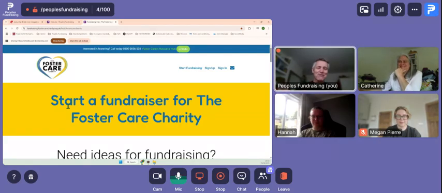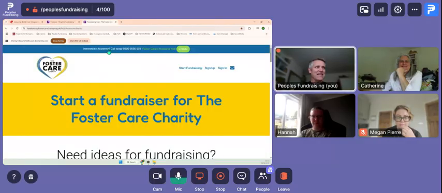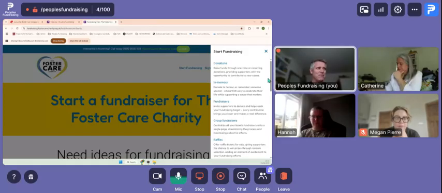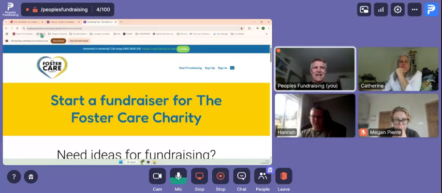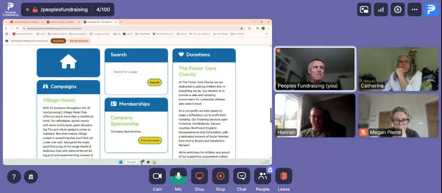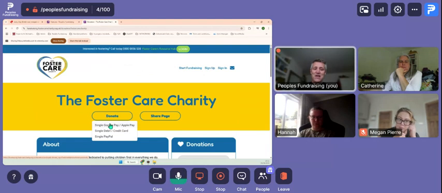So what the fully branded platform does is it's exactly the same platform as People's Fundraising, in terms of now Catherine's supporters and herself and her team can set up all of these types of pages. But the difference is that instead of going to People's Fundraising, in this case, we're going to fundraising at fostercarecharity.org.uk. When people make donations from maybe a donation page or a raffle page, they're going to get an email from, I think, fundraising at Foster Care Charity, and the email is going to look like Foster Care Charity as well.